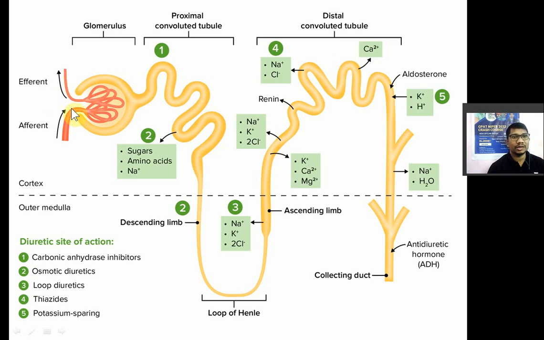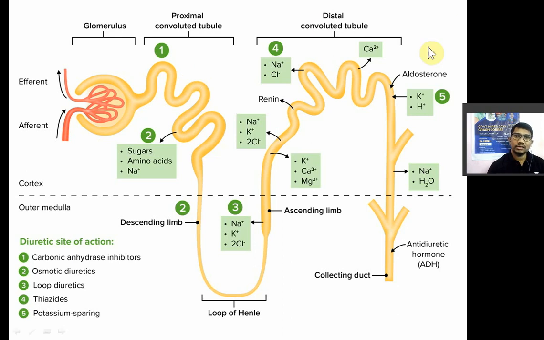So due to the difference in the diameter, there exists a hydrostatic pressure which is the driving force for filtration of blood. So everything is filtered from blood except blood cells and plasma proteins. Whatever nutrients are there, whatever sugars, amino acids, salts, water, everything is filtered. Now all these filtered nutrients along with the water and ions are not excreted in the urine. So 99% of filtered water is reabsorbed into systemic circulation, and that is the second step. Second step is nothing but the selective reabsorption.